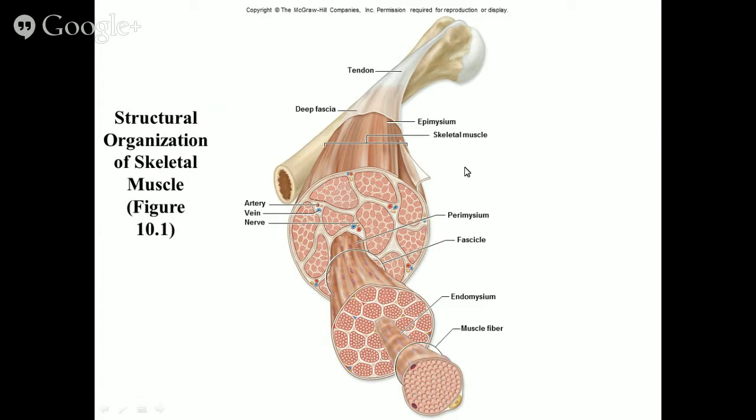If you get all the way down to the tendon and you break this thing down to its smallest component, here is what we call a muscle fiber. Now, a muscle fiber is another name for a muscle cell. So muscle fiber and muscle cell are the exact same thing. It's just a different name for it. So if I say muscle fiber, I am talking about a muscle cell.